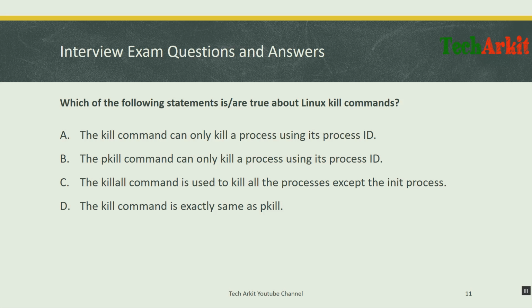The killall command is used to kill all the processes except the init process. The kill command is exactly the same as pkill. So think which option is going to be right. The first one, that the kill command can only kill a process using the process ID, is the correct answer.